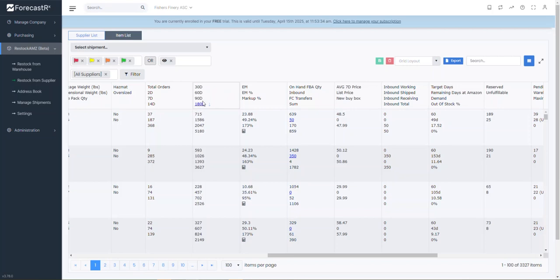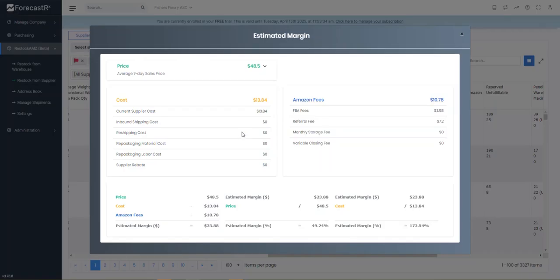Next, we have the estimated margin calculations. If you open up this calculator right below, you will see different pricing here. You can select each one, and it'll give you a different estimated margin and markup based on the price selected. In the change items information, you'll be able to input all the cost information that goes along with this. And then the Amazon fees will all be brought in automatically.